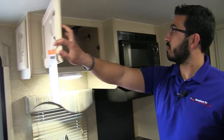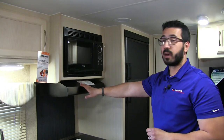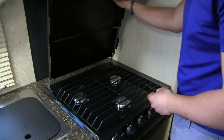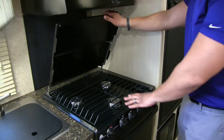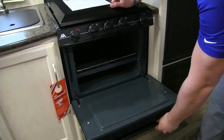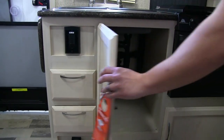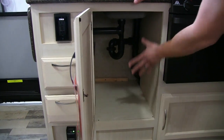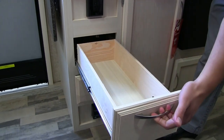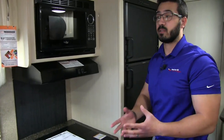Up top you have some pantry storage over to the side, and right here is your microwave. Underneath that is a fully functional hood with a light and fan. You have your cook top here — when we lift the cover, it folds back to reveal a three-burner Atwood cook top. The front burner is high output. Right underneath is your oven in case you want to do some baking. Underneath that is a little storage area, and underneath the sink is a nice large storage area with plenty of room for a trash can. You have a plug-in right down here, and two full-extension ball-bearing drawers for your silverware and serving utensils.